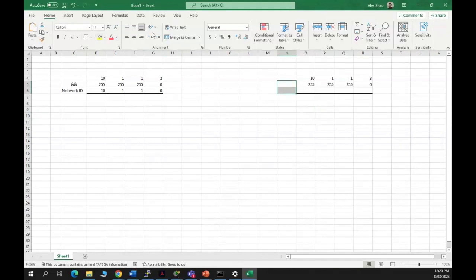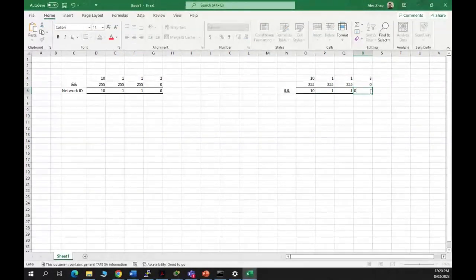And now it does the same to the destination. So this becomes 10 because it's sitting over 255. This becomes 1 sitting over 255, and this is 1 because it's sitting over 255, and this is sitting over 0, so it becomes a 0.